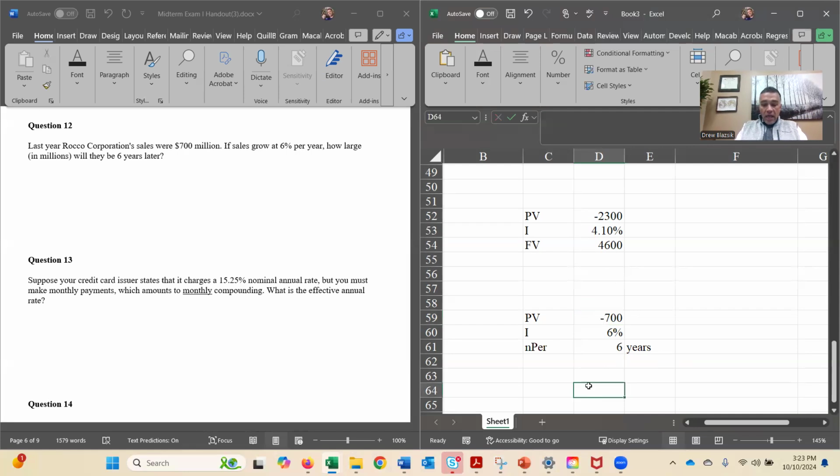Another way you could do it is, well, I have 1.06, that's the growth rate, and I want to know, well, what if I put it to the sixth power? So I want to know what that value is. That's 1.06 times 1.06 times 1.06 times 1.06 times 1.06 times 1.06. So that's 1.41. So to find the answer, I compound each one. I can multiply that times this. In this case, you want that present value to be positive because it'd be a positive amount. So it's two ways of doing it.